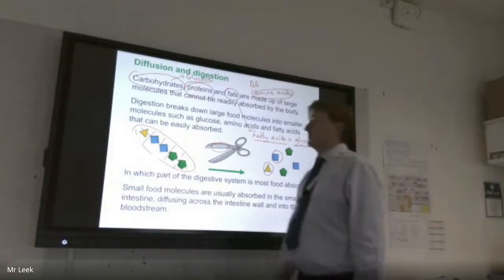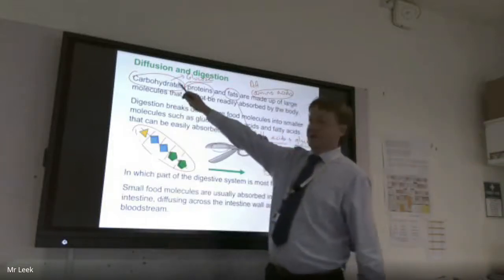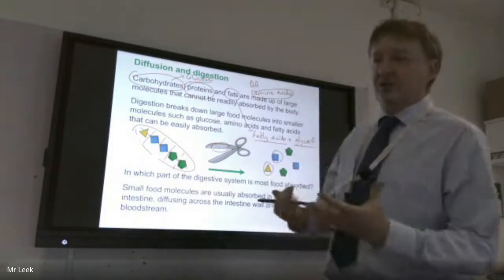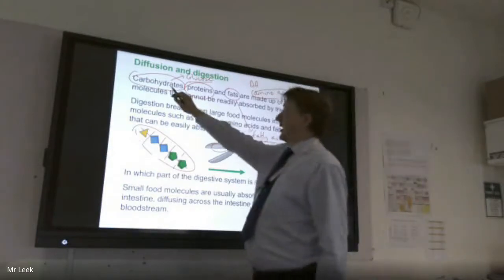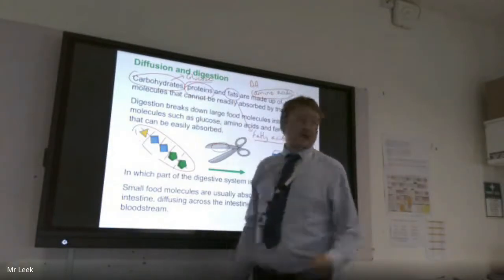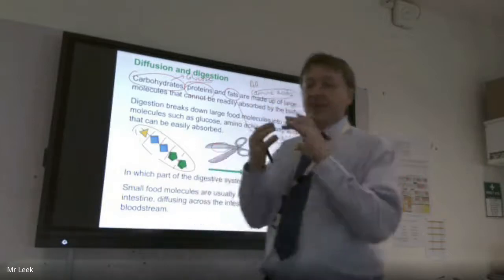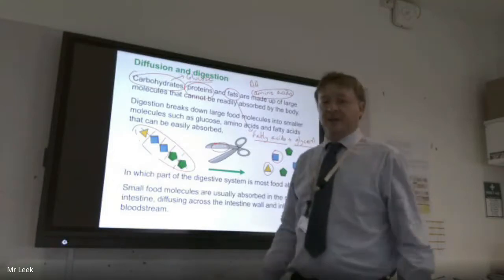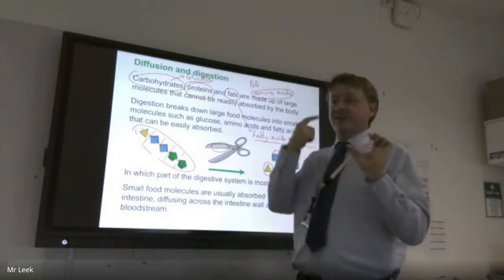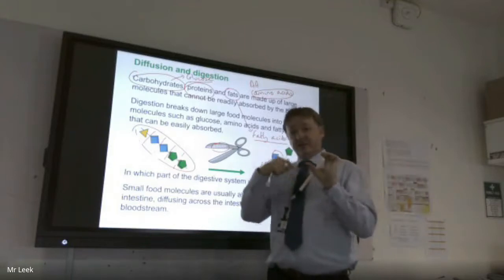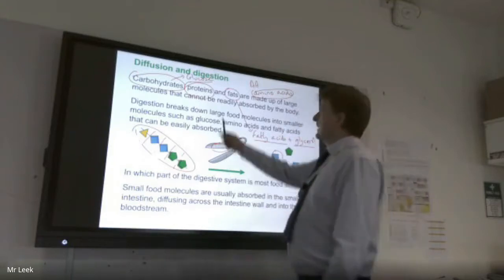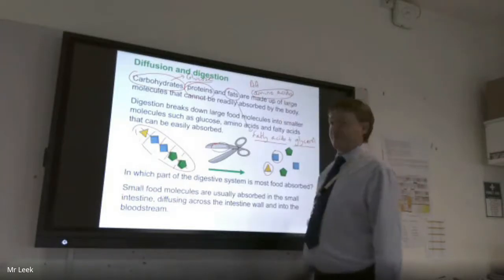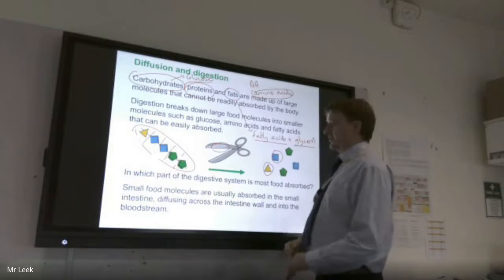Okay, so now what you should have down is all about digestion. There's carbohydrates, so we're talking about starches, things like bread, things like sugar, anything that's full of starch. The carbohydrates in there break down into glucose. A good little experiment you can do is get some bread and chew on it for about a minute. It tastes like bread to start off with, then the enzymes in your mouth break it down, and eventually it gets sweeter and sweeter. Proteins get broken down into amino acids, fats into fatty acids and glycerols.